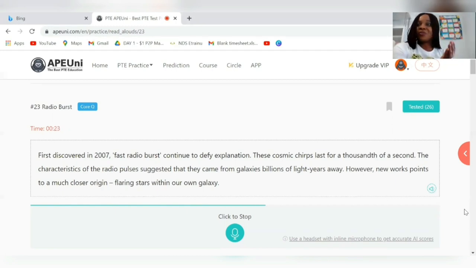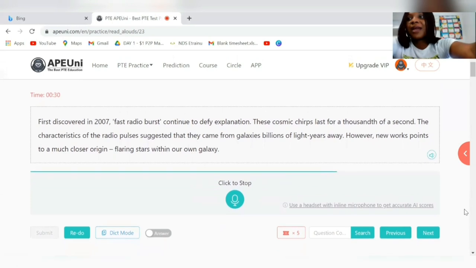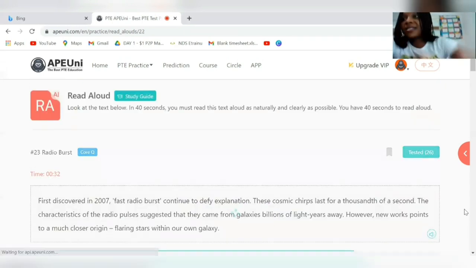Now, I made a mistake somewhere. I didn't go back to correct myself. I just carried on. That is what is expected of you. Then I'll take the last example, and then that'll be it for this practice.